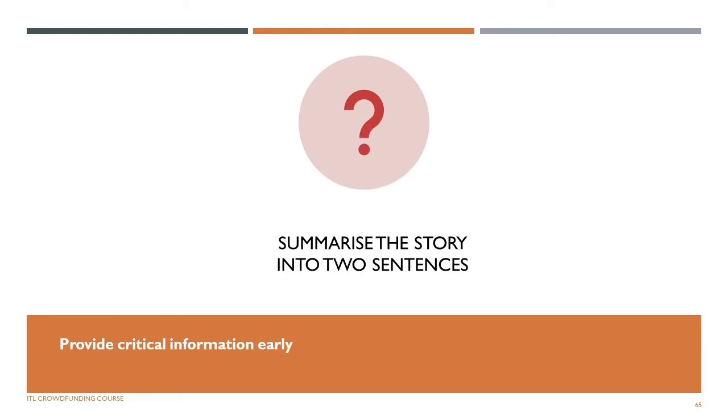Remember, we're dealing here with people with very short attention spans, and they will most likely not read the entire story that you've written. So you'll need to take your story and summarize it in a sentence or two, improving on your project concept, making sure that it provides all the necessary information.